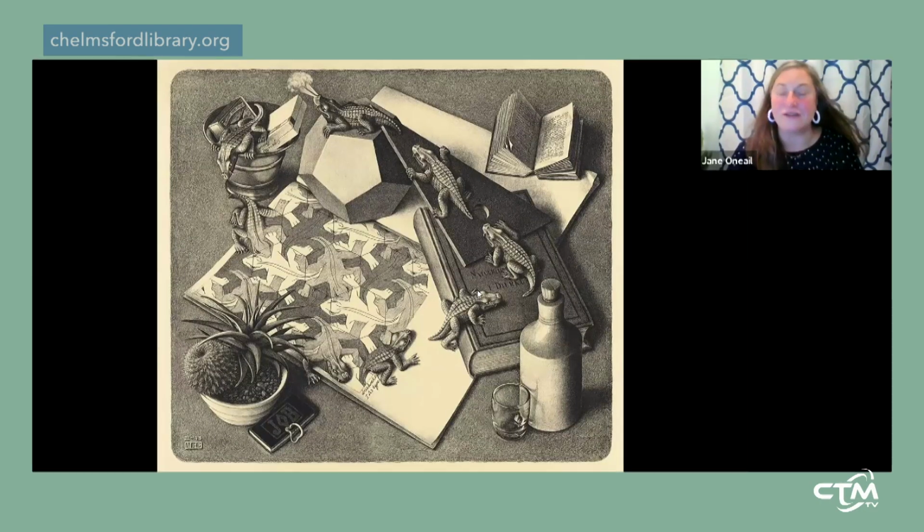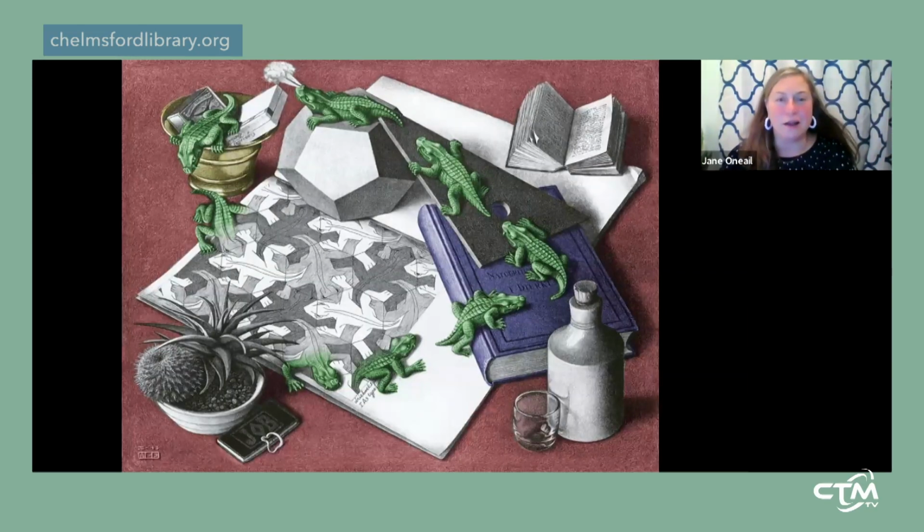In fact, this is a book about natural history here, up this triangle that's used in geometry over here to this three-dimensional polygon shape, through this little still life, and then back into the page, becoming two-dimensional again. This print was so successful, so popular, that it was actually reproduced in color. And I think maybe you'll agree with me, it's not quite as successful in color. But I remember when I first saw it, I was like, oh, look, this little reptile is like breathing smoke like a dragon. So not necessarily any particular kind of reptile that we're looking at here.